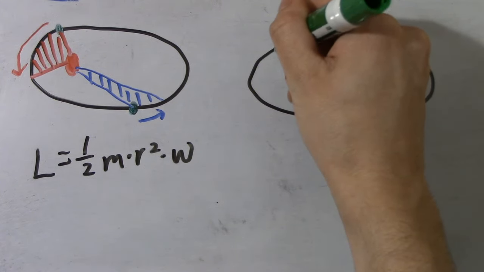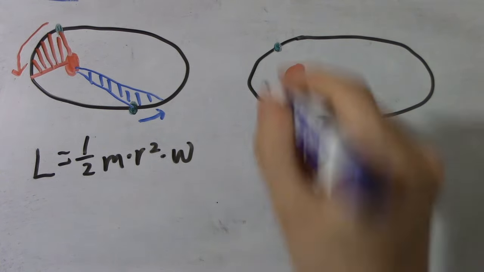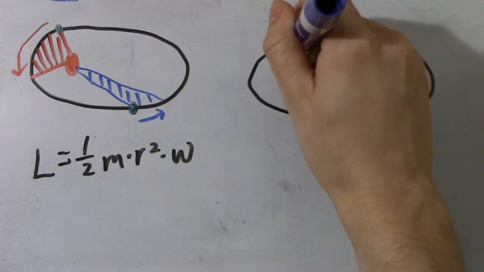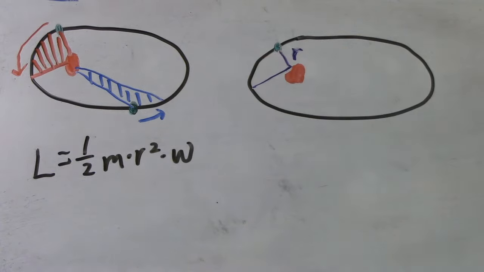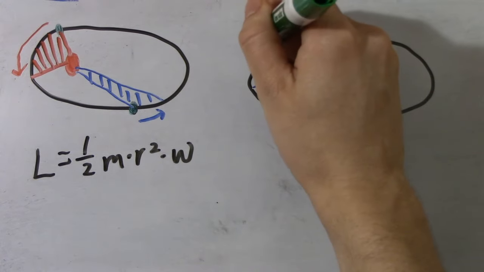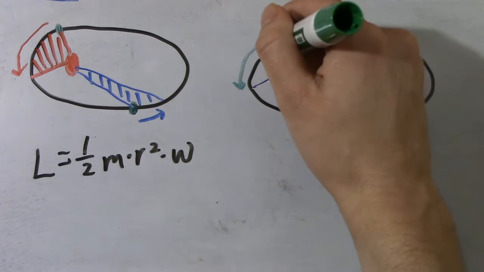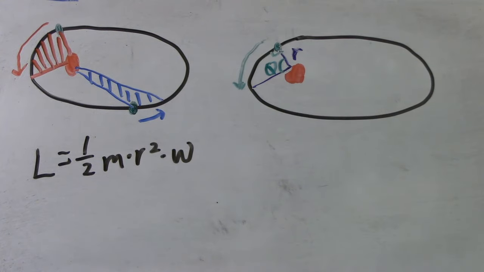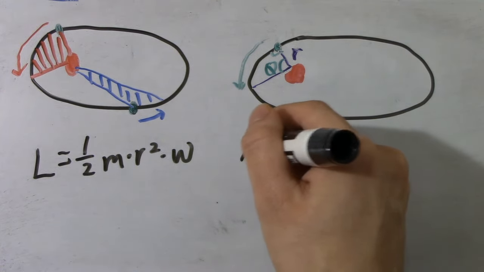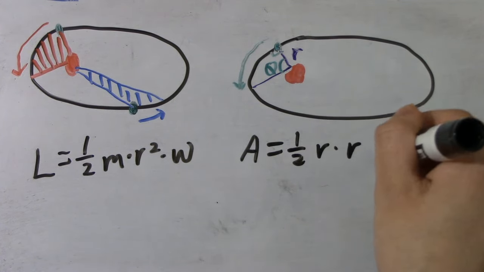We note that the areas the planet sweeps out in its orbit form triangles. One side of the triangle is the distance from the planet to the Sun, which we already defined as r. Another side of the triangle is the distance the planet travels in its orbit, called the arc length. We can calculate the arc length using r times the angle swept out by the planet, theta. Since the arc length is perpendicular to r, we can calculate the area of the triangle swept out by the planet as A equals 1/2 r times r theta.